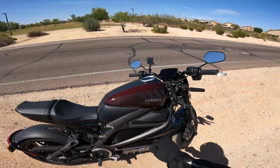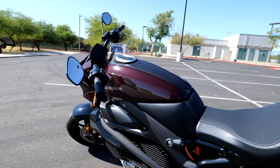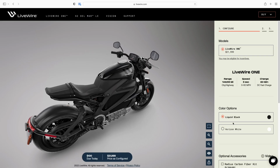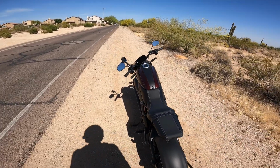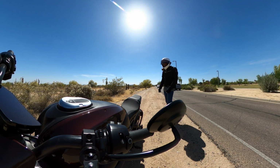This is a media bike, and it has this burgundy metallic that is so sharp, but when I look on the website they only have a black and white option. I don't know what's up with that, but again, this is a press bike, so it is very possible that it's just a different color. I love this color. They should absolutely sell it because it is super sharp.